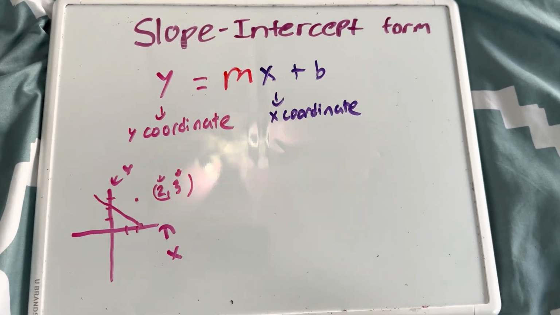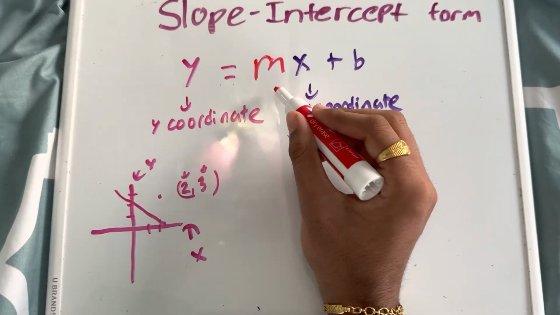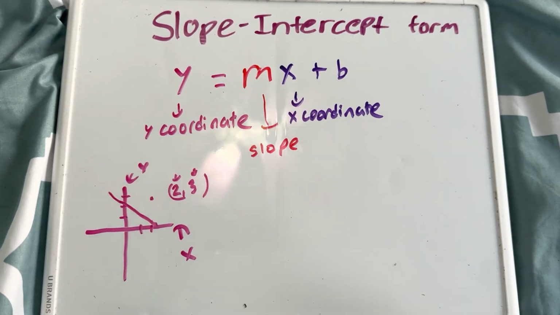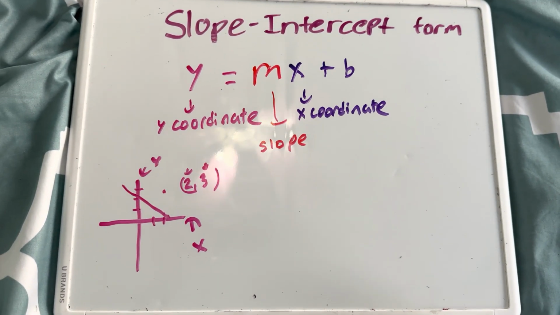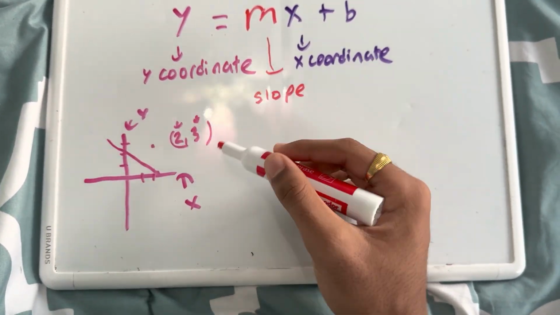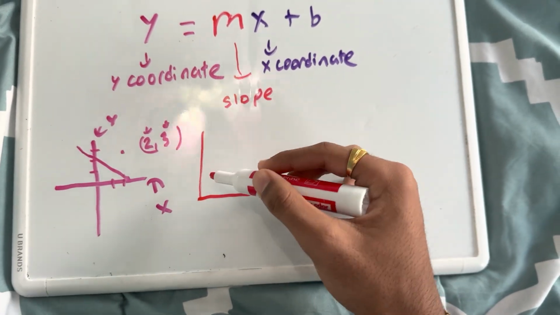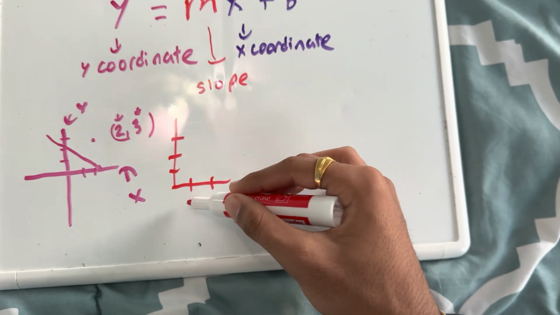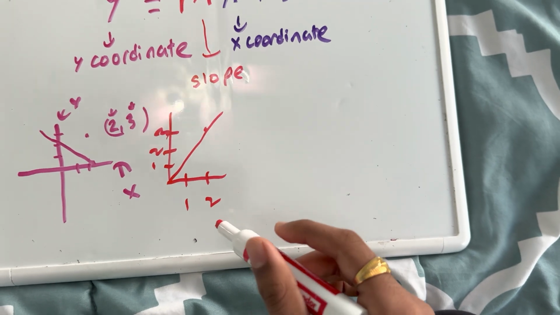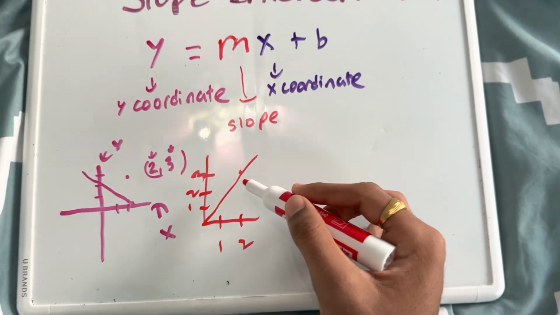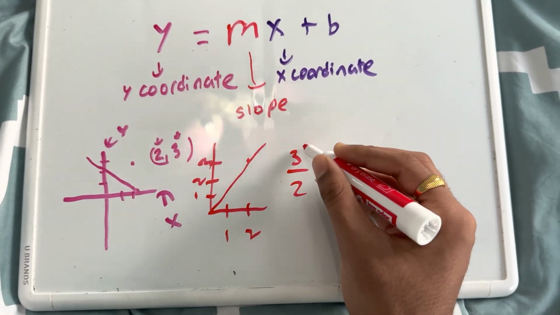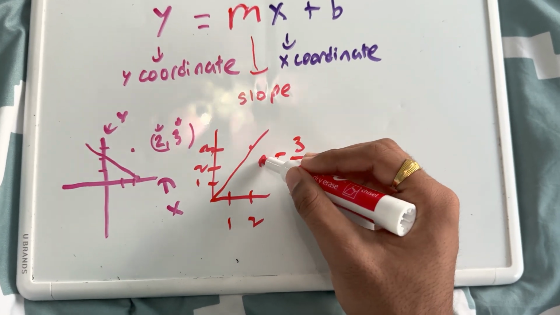Now, you may be asking, what is the slope? Basically, the slope, which is depicted by the m value here, is the rate at which a line rises over the rate at which it runs. So, let's say that there is a line here. And we'll use this coordinate again, just to keep it constant, the point (2, 3). This line is rising 3 and running 2. So the rate at which it's going is 3 over 2, rise over run. So this equals the slope.